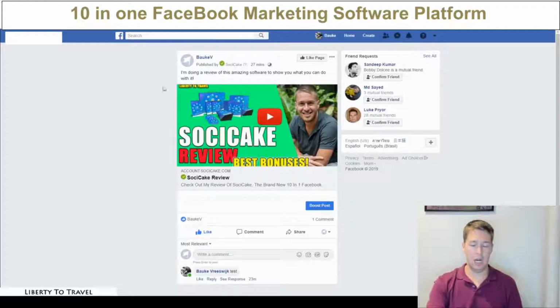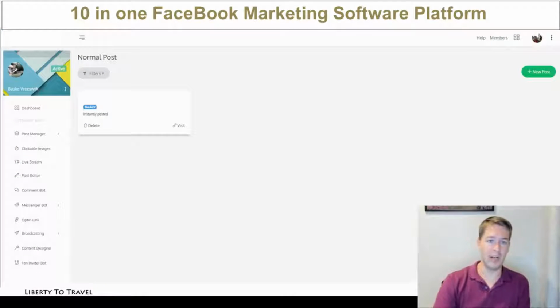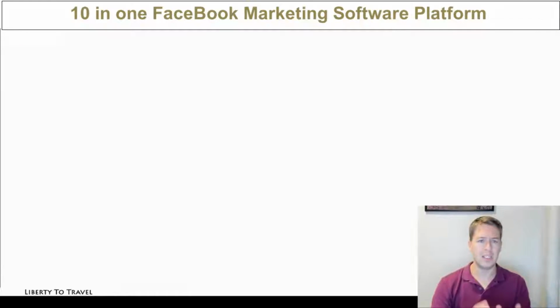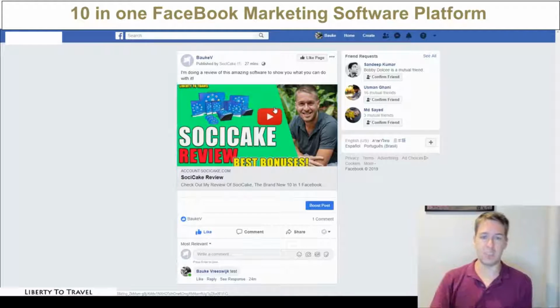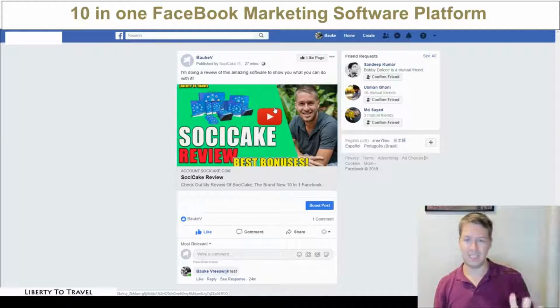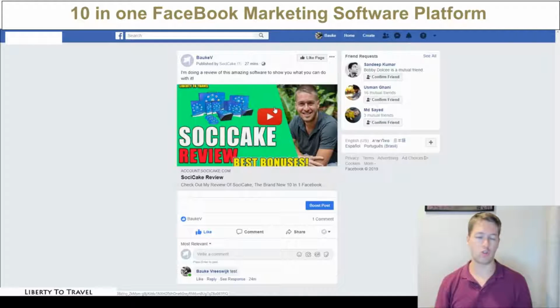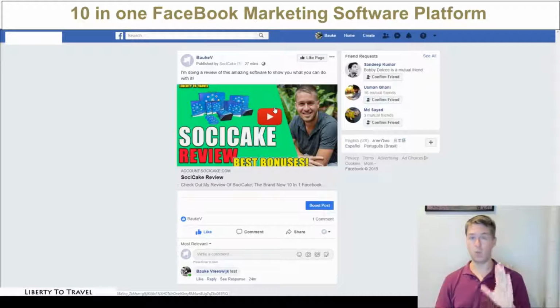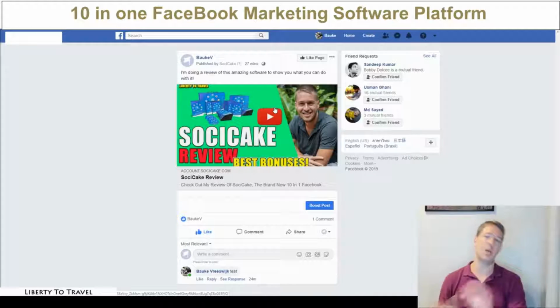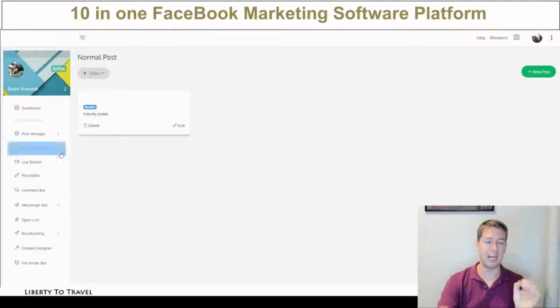So that is what you can do with this feature, and this is super useful because it just allows you to take a shortcut. You can do this manually. You could go and give this specific web page on your website this image with this headline, with this description, and then when you post a link to that page, it will show this. This is only possible with pages on your own website. If you want to link to a different website with a different image, you can't do that unless you use this software. This allows you to use any image to link to any website on the internet. This is so useful. So that is why I really like this feature.